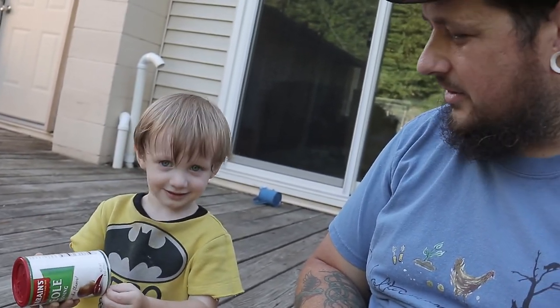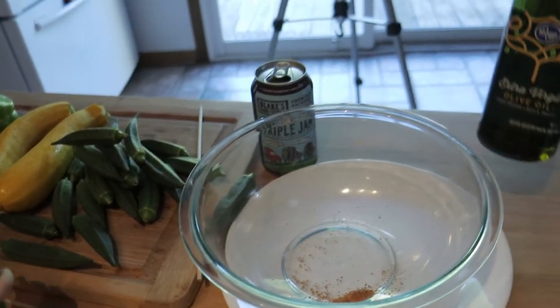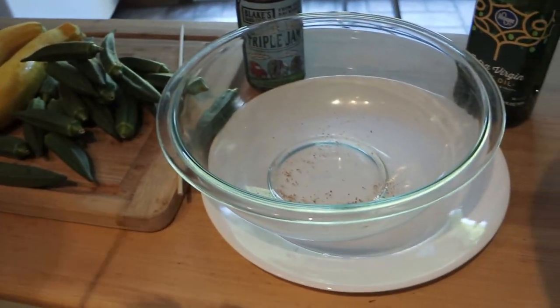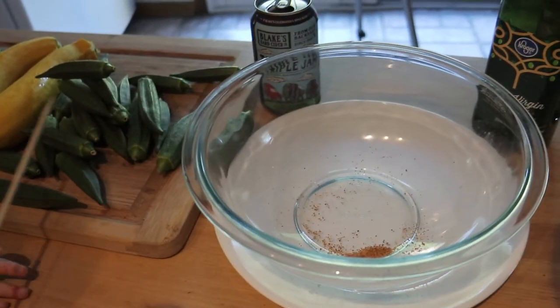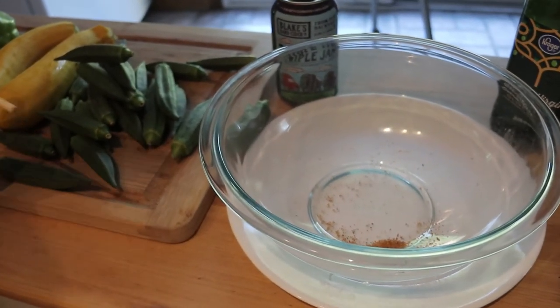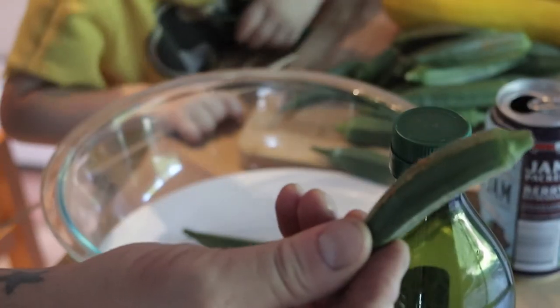Are you ready to season some okra? Yeah. All right. So first we're gonna need a big old bowl so we can mix our okra with a little bit of this olive oil in it. And if you are gonna use a bowl, the fancier, the more Martha Stewart-y, so go fancy. So we're just gonna take our okra, whole pods and all, toss them into our bowl.